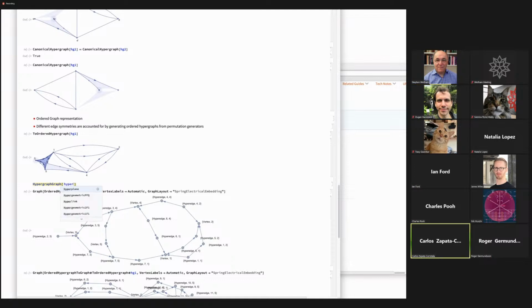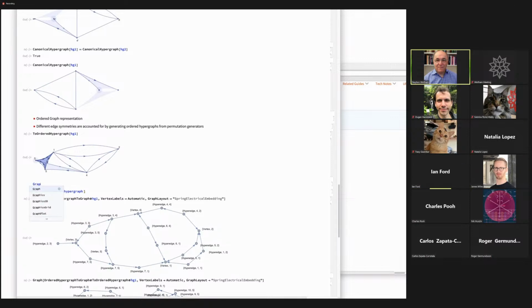Yeah, something like that of a hypergraph. For example, with trees and graphs, you can just do graph of tree, and it just converts it to a graph. Exactly. But maybe we don't need a dedicated function. We don't need it. We just say graph of hypergraph. That's right. So long as you say graph of hypergraph, the question is what will graph of hypergraph do if it doesn't just have arity 2 edges.